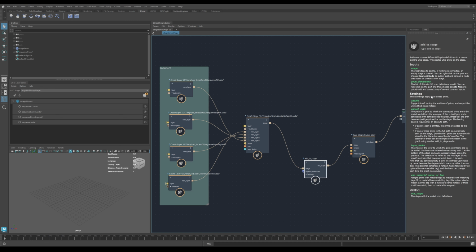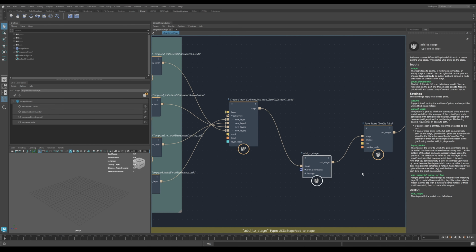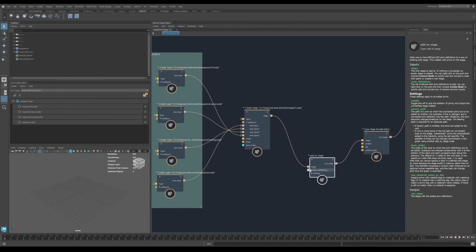You've probably noticed already that I go to the info panel quite a lot, because there's lots of information here and each node should be documented. It'll tell you exactly what it is trying to do and also what the inputs and outputs actually are. But if we look down the list here, there's a comment about layer index. This is the index of the layer to which prim definitions are to be added. So in other words, we specify a certain index to denote which layer we want to actually add something to.